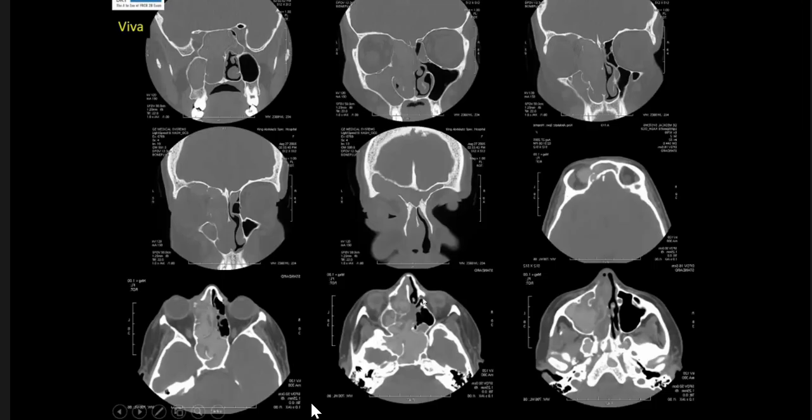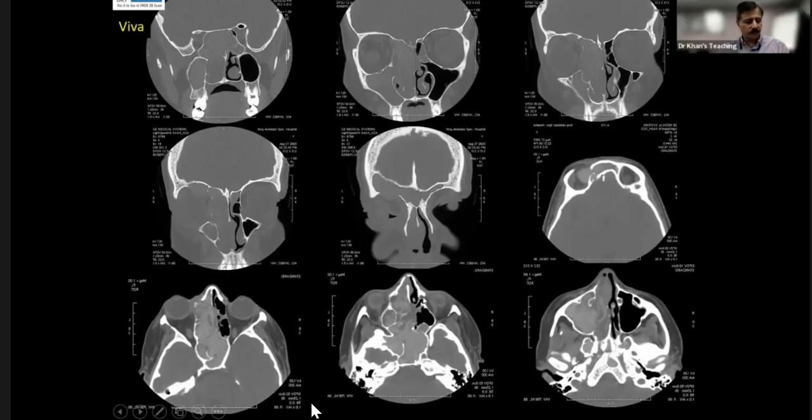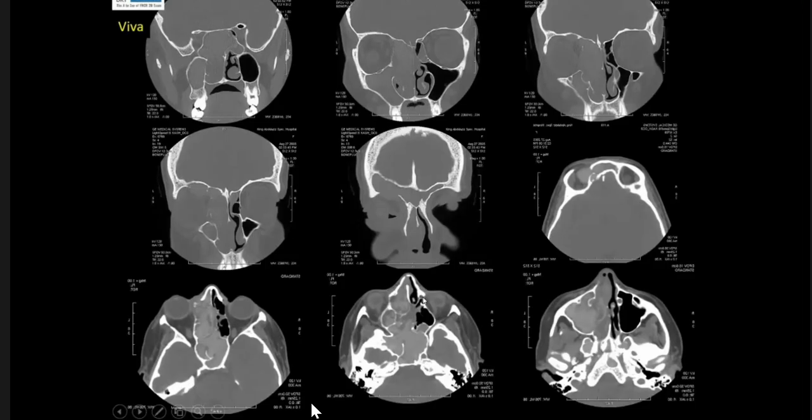On this coronal reformatted CT, considering the pattern of extension from the maxillary sinus in... Okay, so this is an aggressive condition, could be a fungal sinusitis, since it's hyperdense with bony destruction. And why did you say that it is fungal sinusitis? Because of the hyperdense nature and aggressive bony destruction.